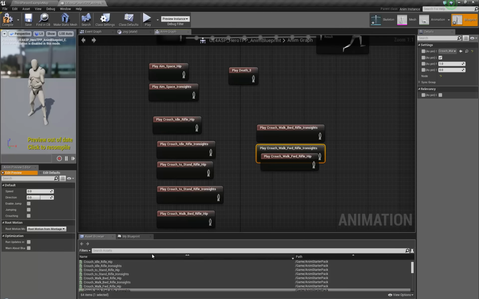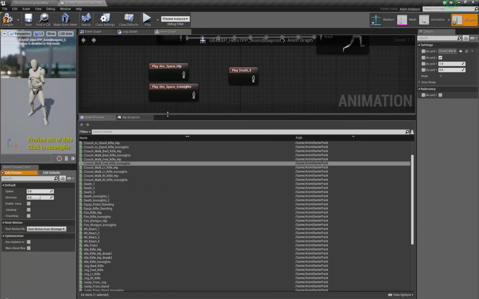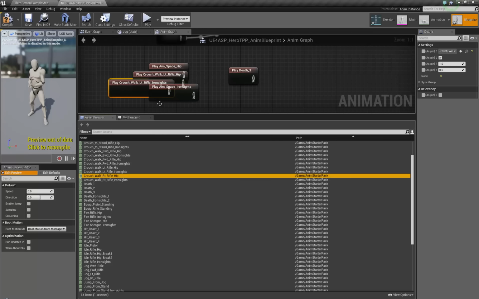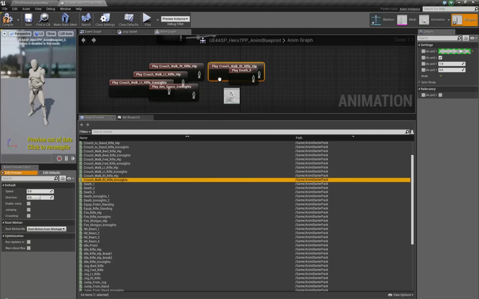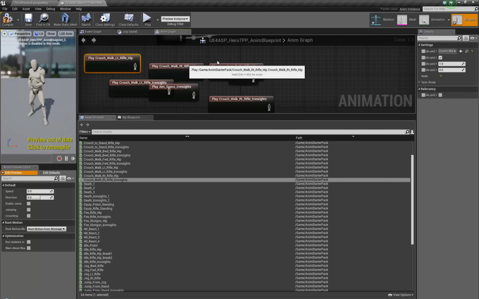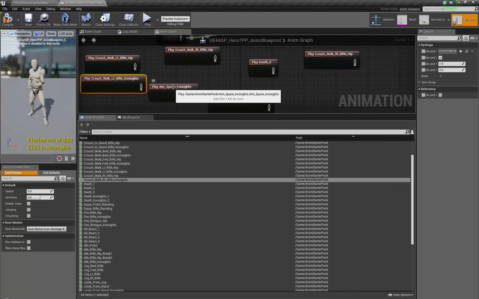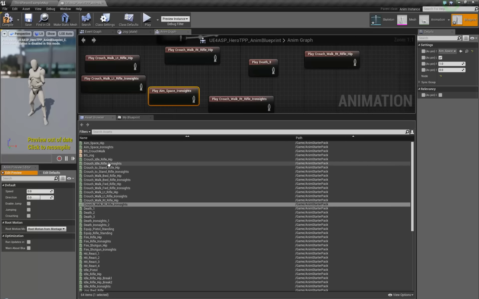I'm going to start doing this a little bit more willy-nilly. Does that work? Can't drop it on something that's already... Oh, it changed the node. So I'm going to be missing one. I'm going to be missing one. I'm going to be missing one. Shit. Okay, I'm just going to do this off camera.